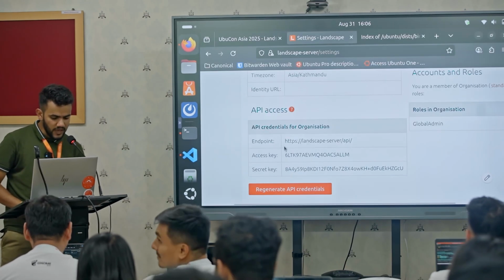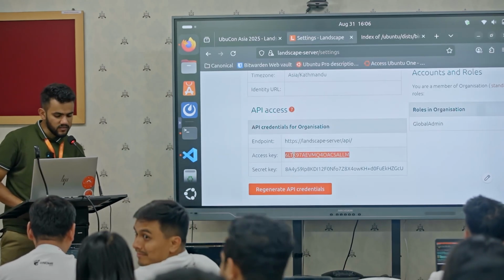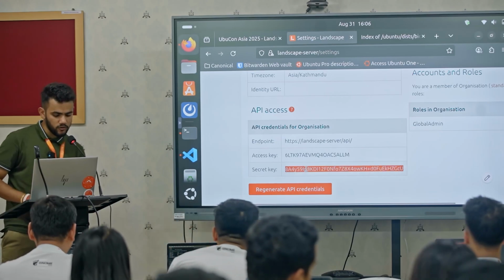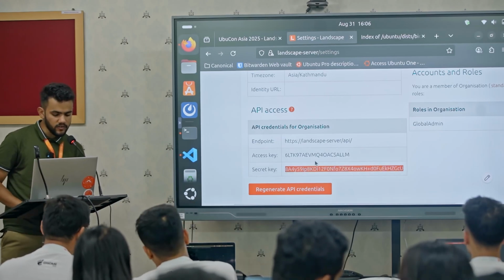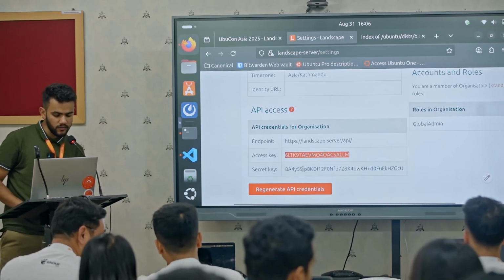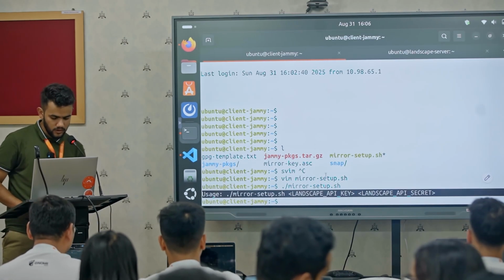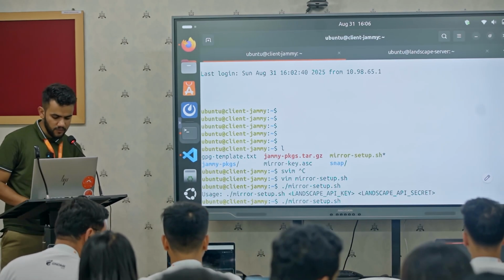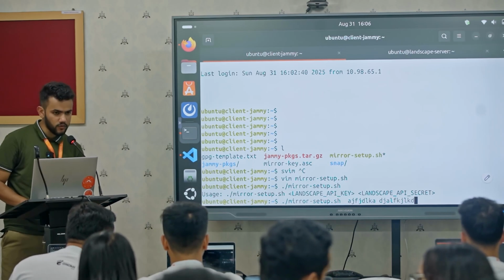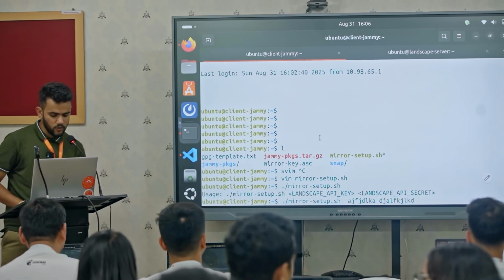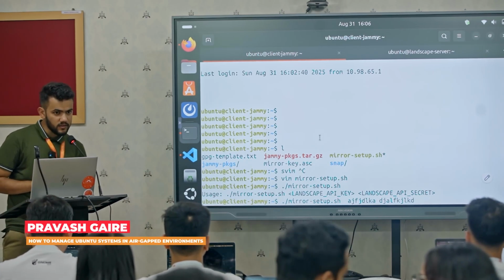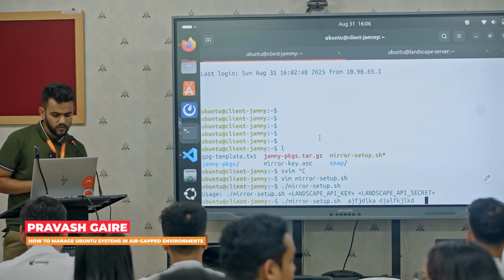So landscape API key is this key and landscape secret key is this key. So I want you to run those things also now. Just put these things on those argument and then it should be good to go. So you would do something like API key would be this, secret key would be this. So once you have done this, then it will install landscape API and do a bunch of things.